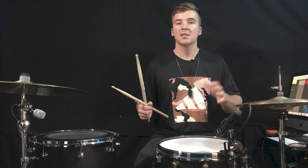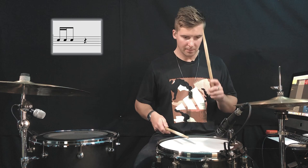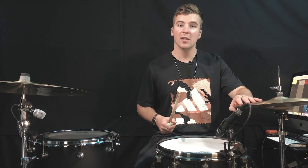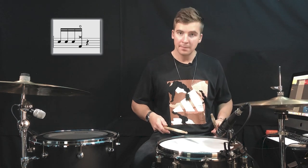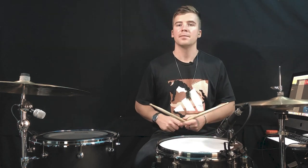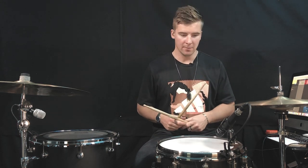The next fill starts with three 16th notes on the snare. We're then going to have the fourth 16th note on the hi-hat with the kick drum. And now finally, adding the final snare on the two to complete the first half of this fill.